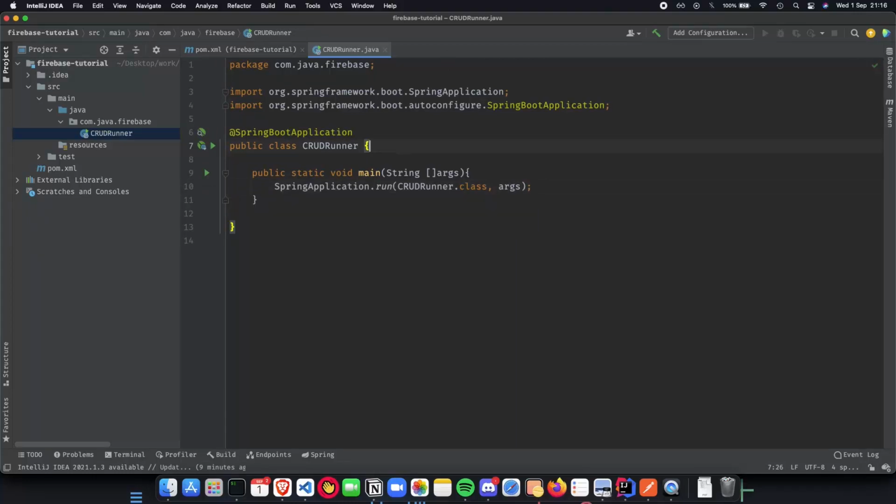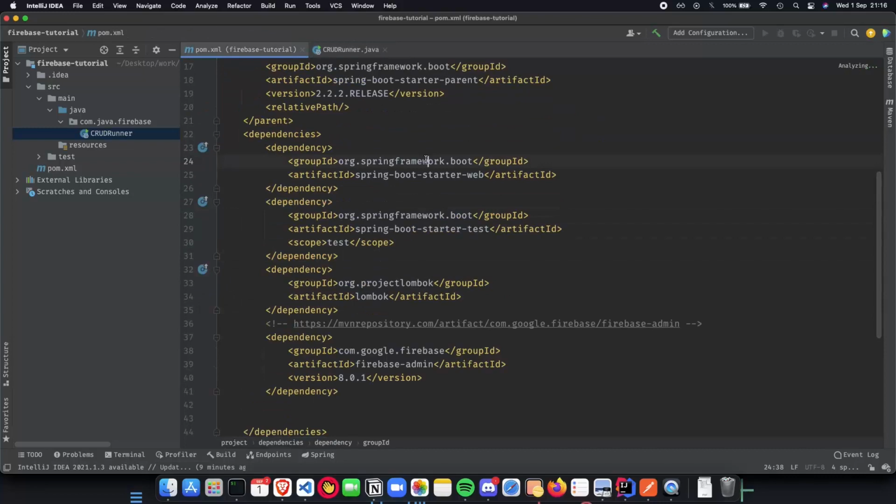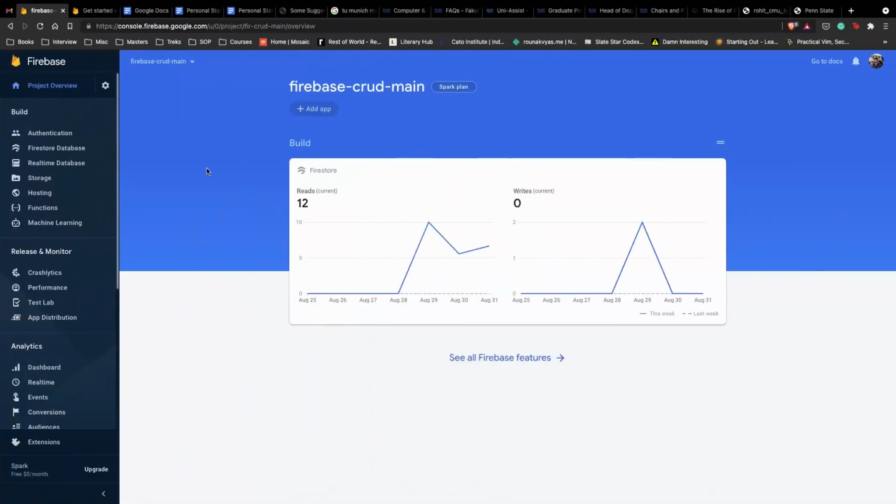So this is simple basic information which we need in our application to run it, and we have our pom.xml also set. Now let's jump on to the Firebase configuration side where we need to set up our application.